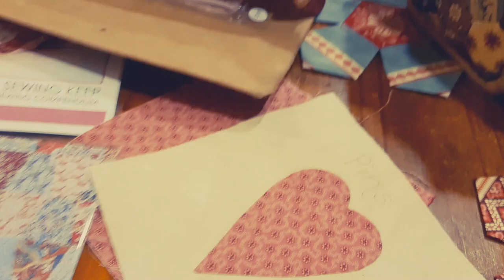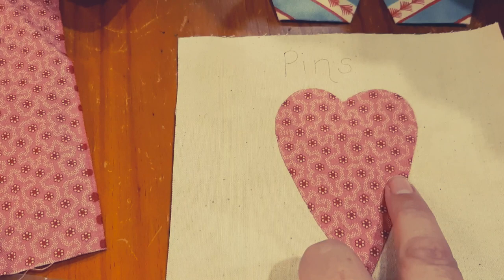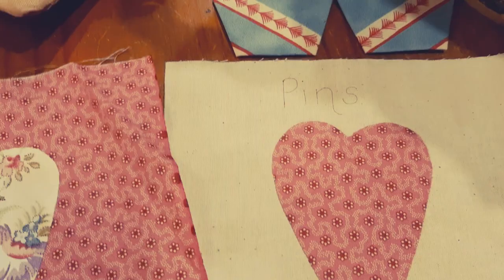Here's another example that I've done the opposite. So when I'm sewing, this is again needle turn applique. When I'm turning that heart onto this pale background, it's the pink thread that I'm using. That's getting appliqued onto the background. It's the pink I'm using. And here I've got the opposite scenario. So these are just little tops for pin cushions that I make.